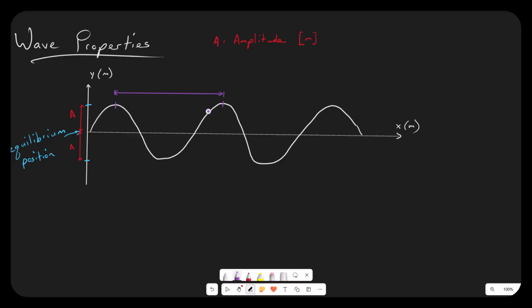This is how much length one wave unit takes up, and that gets a Greek letter lambda. Lowercase lambda. And lambda is called a wavelength. It has units of meters, or whatever is on the x-axis. If that's in centimeters, then it has units of centimeters. Those are the properties I can get off of this graph. But I could also plot this a little bit differently.